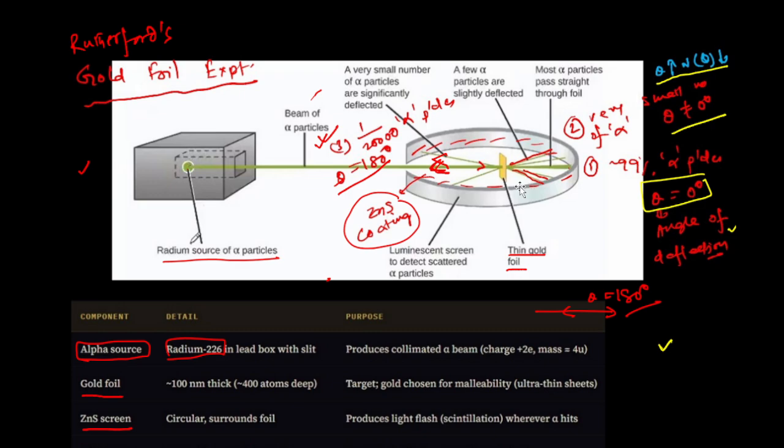Ki ki observation holo? I think you know these things. Let me tell you. The first observation is that almost 99% of alpha particles are penetrating through the gold foil without any deflection. So this is your first observation. Almost 99% of alpha particles যেগুলো straight gold foil penetrate করে বেরিয়ে যাচ্ছে without any deflection, মানে কোনো এদিক ওদিক হচ্ছে না, right?